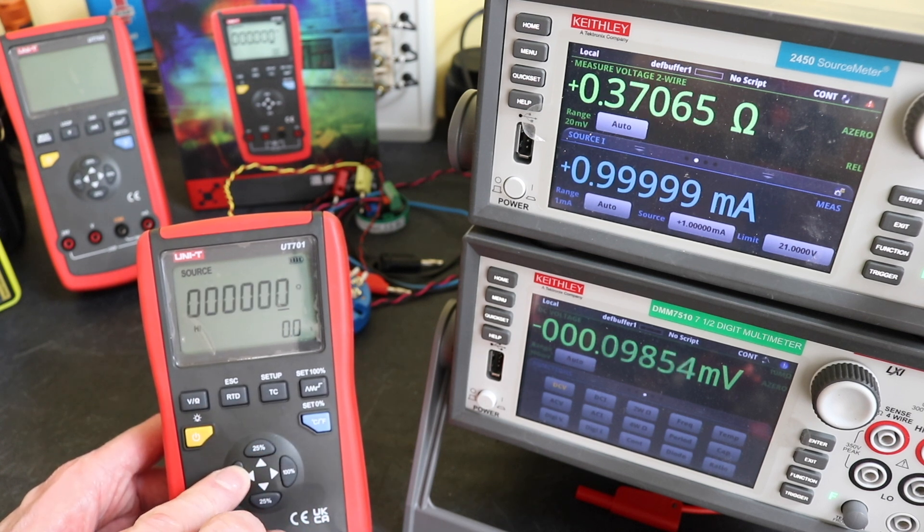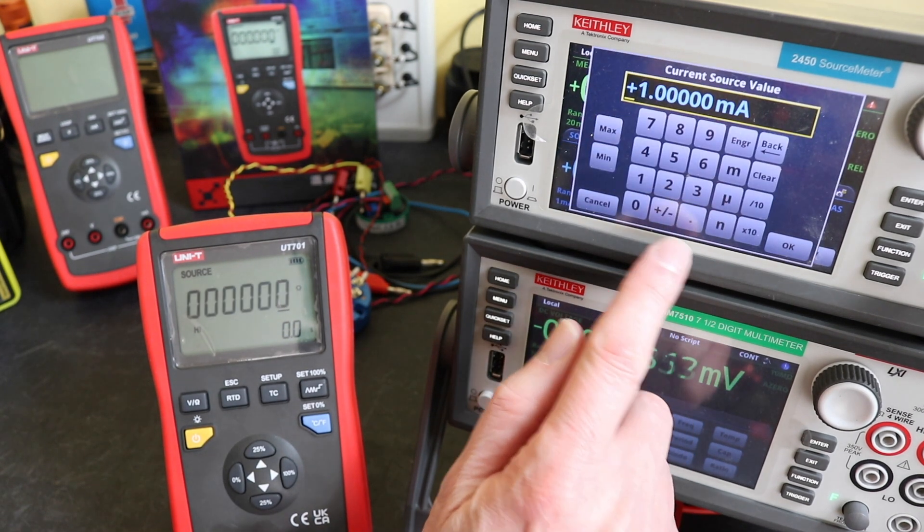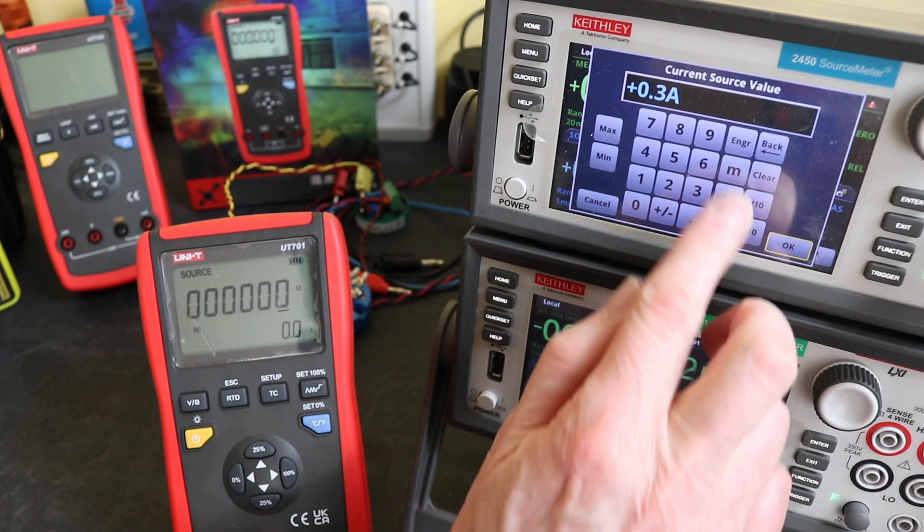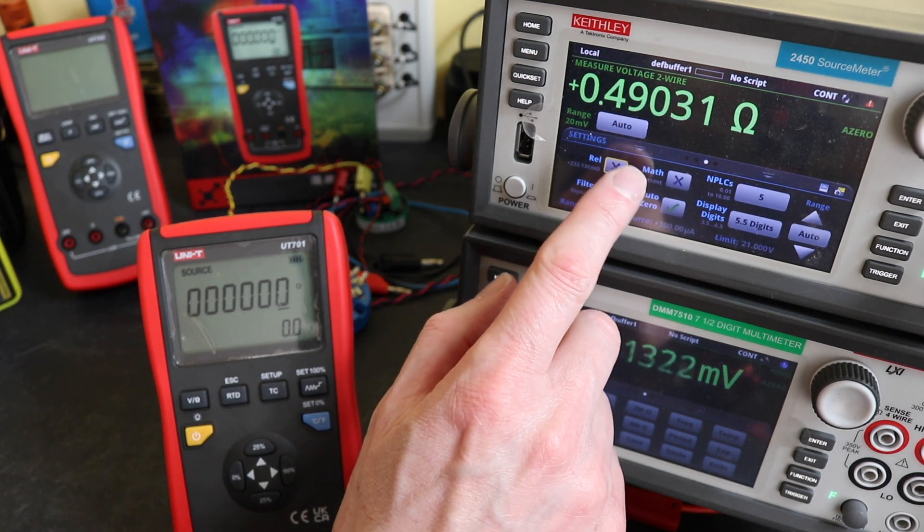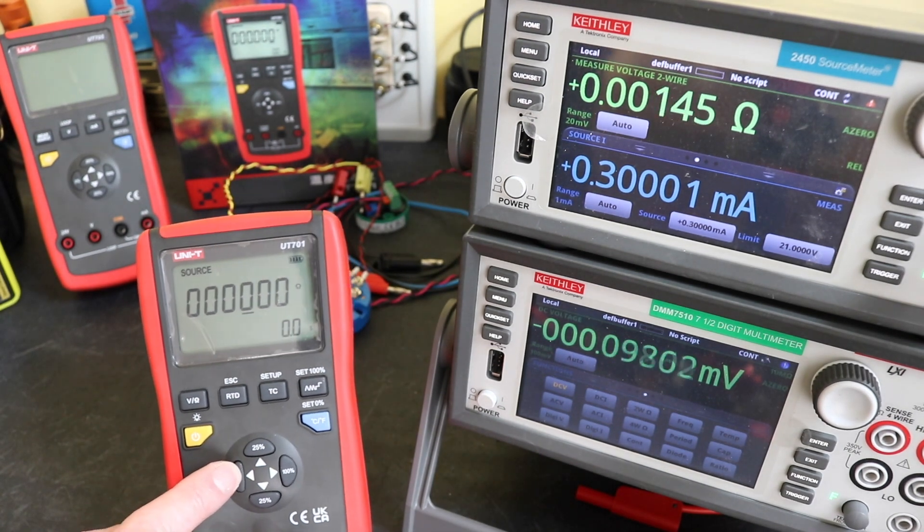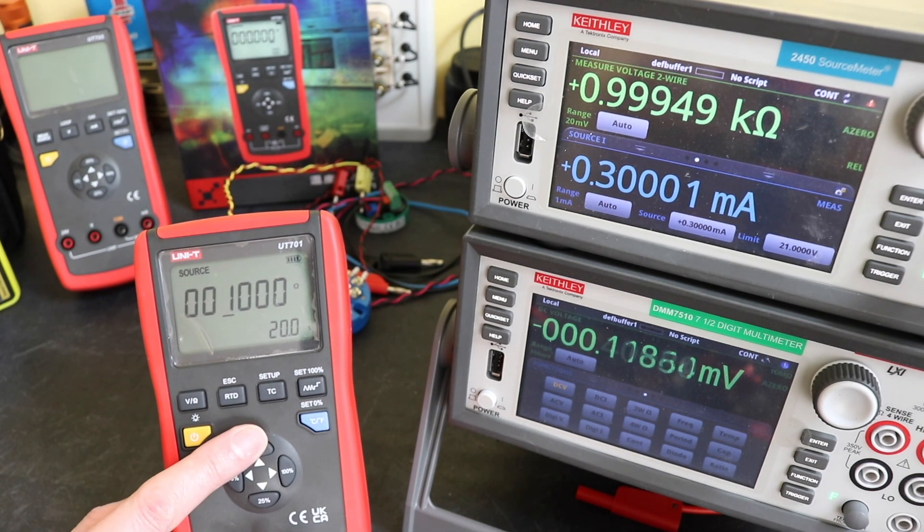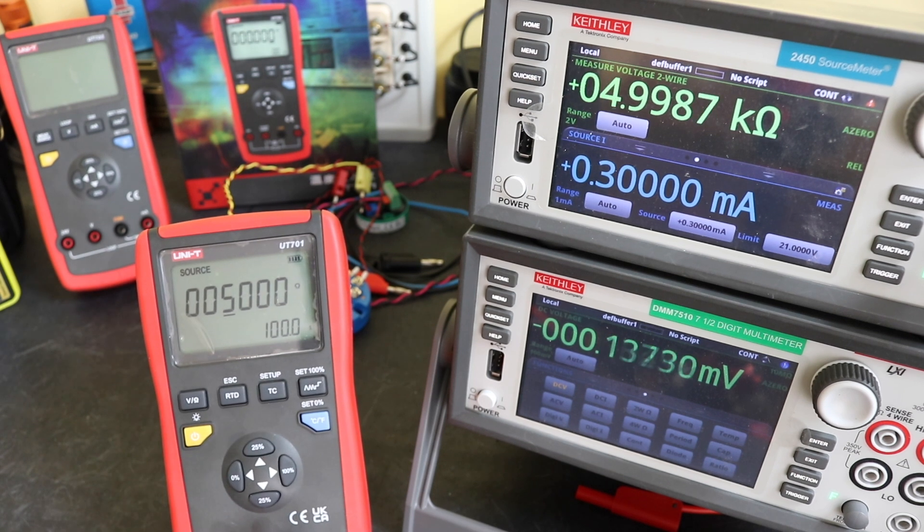And the screen flashes when it thinks the load is open circuit. Now unfortunately on the highest range we need a lower excitation current which is 3 milliamps that I've just put into there. We'll reset that so we'll have to reset our zero. And then now we can go up to 5 kilo ohms I believe with this. Now there's our 1 kilo ohm there, 2 kilo ohms, 3 kilo ohms, 4 kilo ohms. There's our 4 kilo ohms, there's our 5 kilo ohms. So a pretty good set of readings from the ohms function there really.